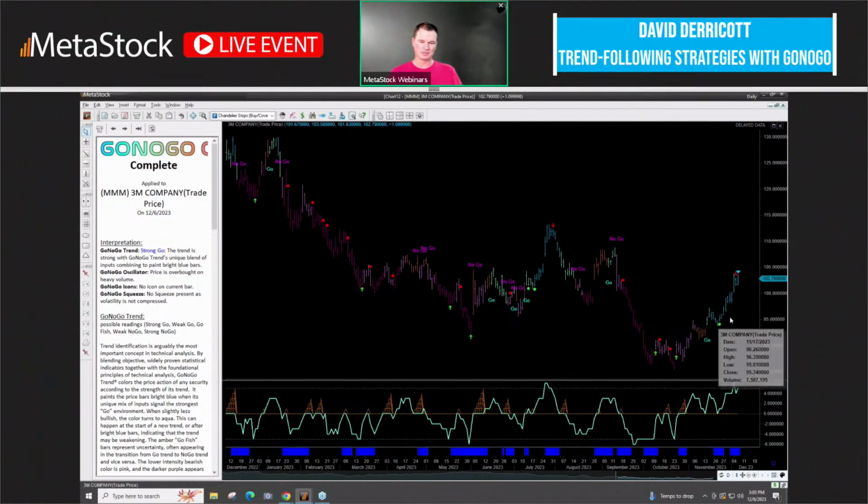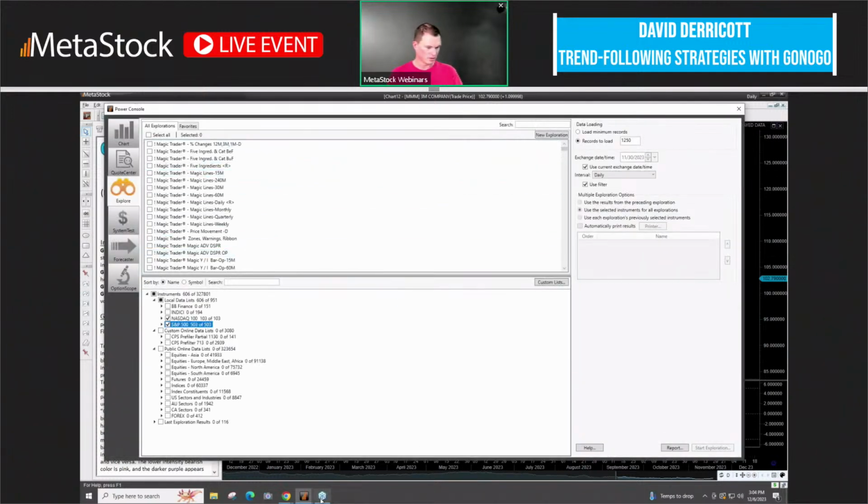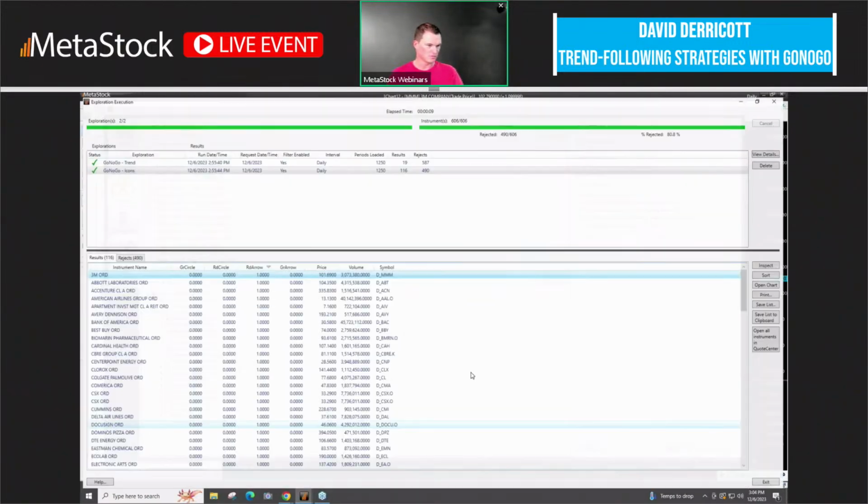Your blue areas, again, are the part that you really want to pay attention to. So when you're running your scans, a lot of the times you will want to look for those areas, the bright blues, because those are the very strong trends that it's going to go bullish. I want to run the other scan that we have. I'm going to open up my Explorer again. I'm going to go ahead and just close the results from this one.